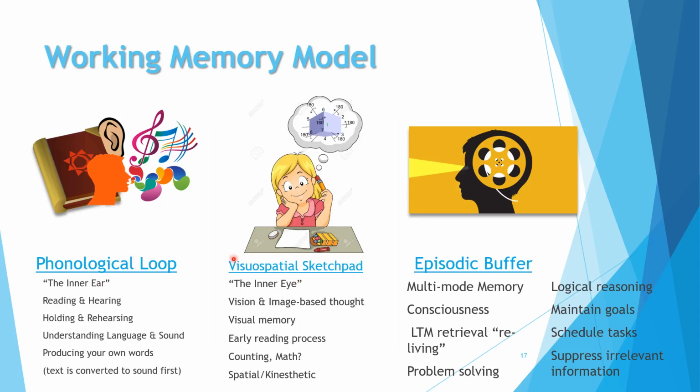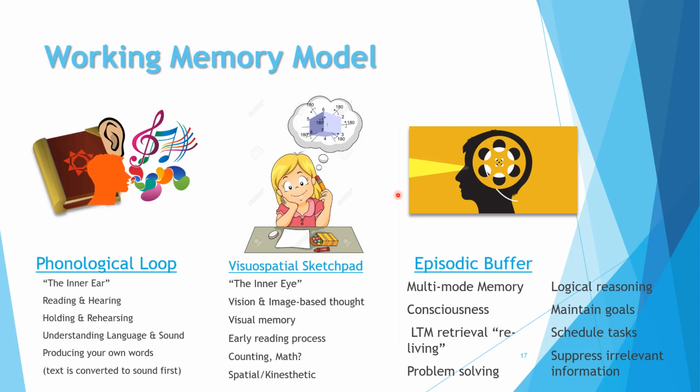It's an interesting dichotomy there where these two have to work together in order for you to read. And in actuality, you have to use all three because your episodic buffer then has to hold that information while you remember what it means from your long-term memory. So reading is actually one of the most intensive processes that you can make your mind do.